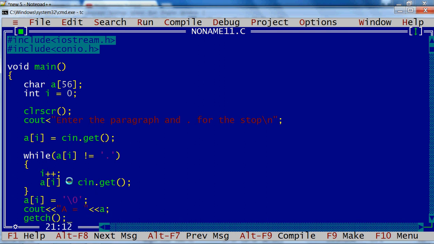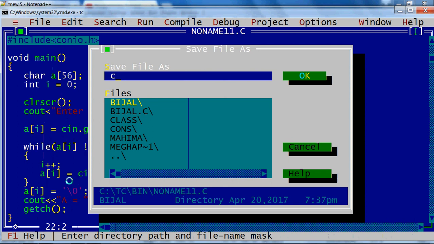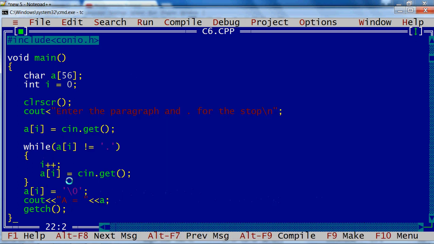Let me save this program and run it. Here I didn't give a message for the input string. Let me enter hello world and the full stop also. Here we are getting the space, which is not possible using the extraction operator.